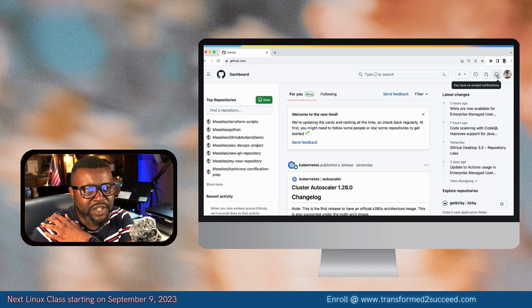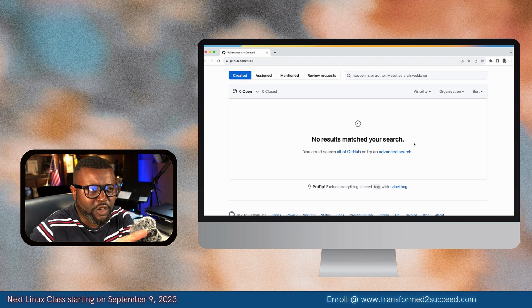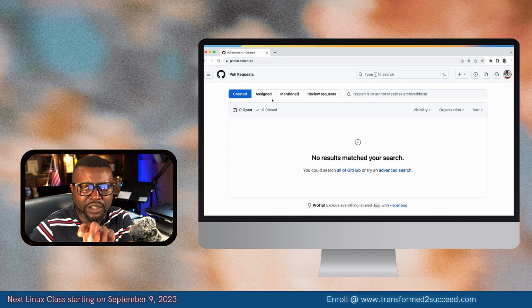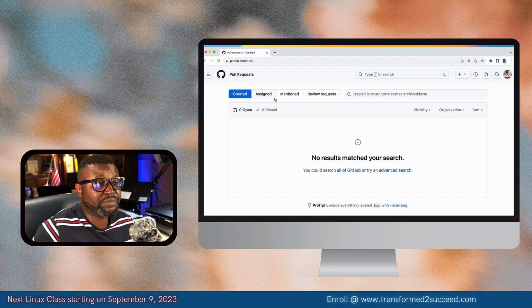Like here you have these different things, like pull requests. How do you do a pull request? You can do it also here online off of your dashboard, or you can also do it from the command line.